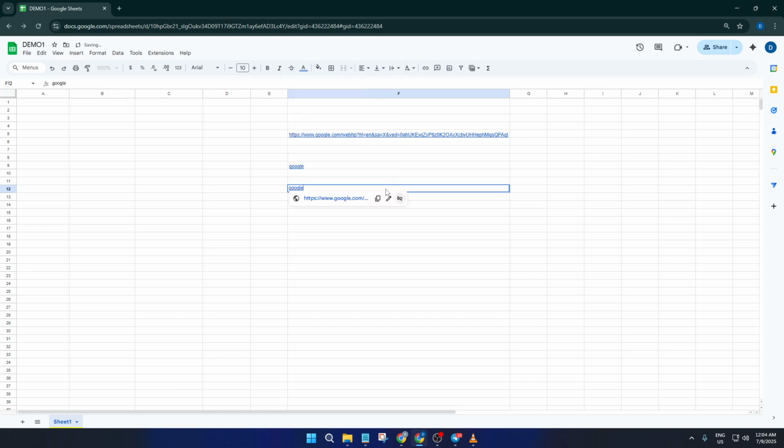I find this trick really saves time when you need to make lots of links in a hurry, say if you're building a big resource tracker or team workflow sheet. Now the fourth and final method gives you the most power, and honestly it's great to know even if you're just starting out. It's the HYPERLINK function.